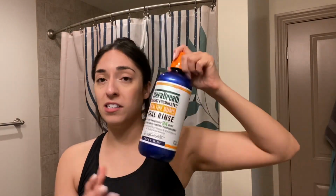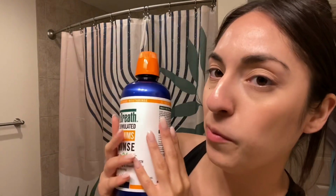doing that. And I did put my mouth on it because this is my own personal mouthwash, and my fiance has his own on his side of the bathroom. So don't be weird, because I know in households you shouldn't put your mouth on it. I know that's gross, but this is my personal one that no one uses except for me.